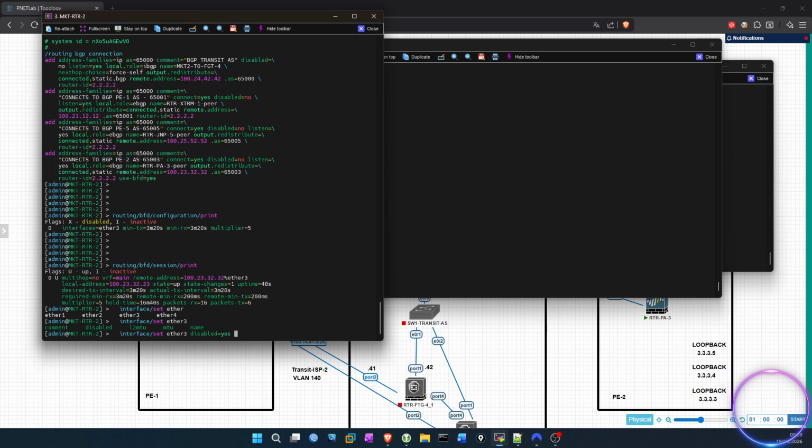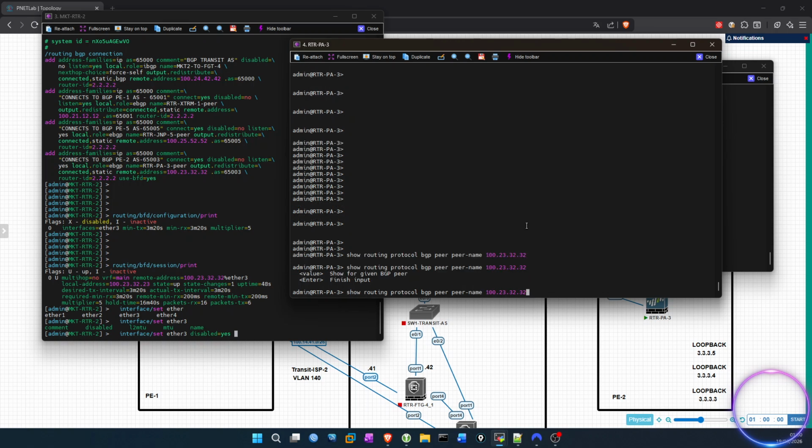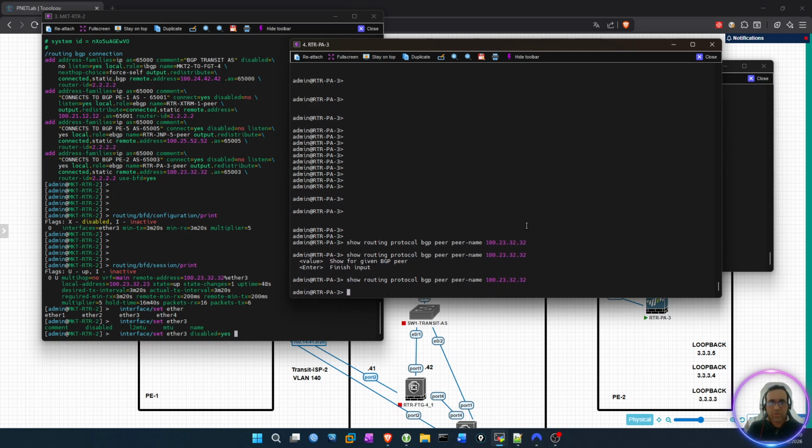But before we do this, we are going to put in place here the show routing protocol BGP peer name, and our peer name is the MikroTik, this one, and let's see.